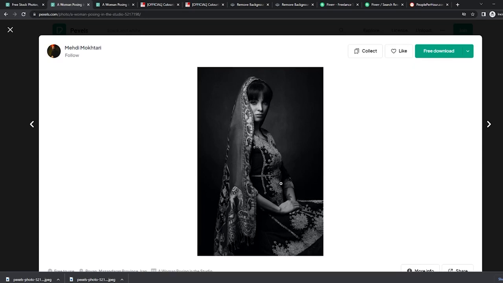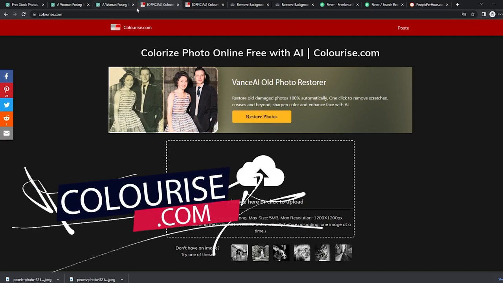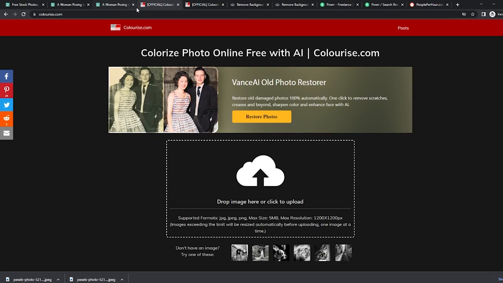Now this part is for the sake of practice and demonstration, because you'll want to get the hang of these methods that we'll teach you as we go along. Once you find the photo you'd like to use, download it to your computer, tablet, or smartphone, and then head over to this website, which is colorize.com. Now this website will help you colorize black and white photos. You'll be using images that you chose from Pexels, so get used to this very helpful tool so that you'll know how to use it when you're making money by offering this kind of service to people.